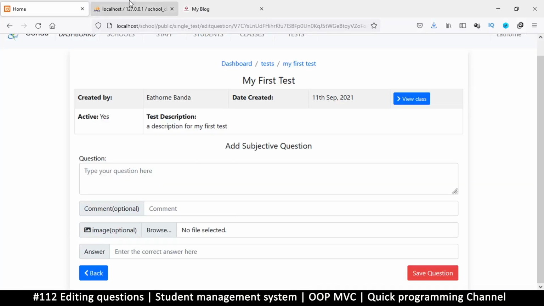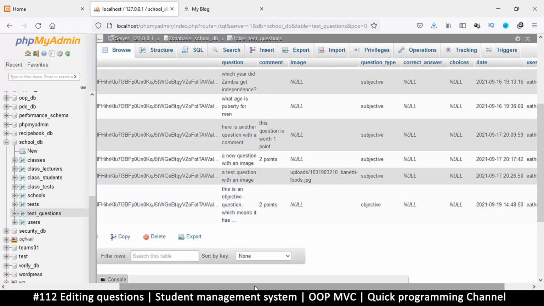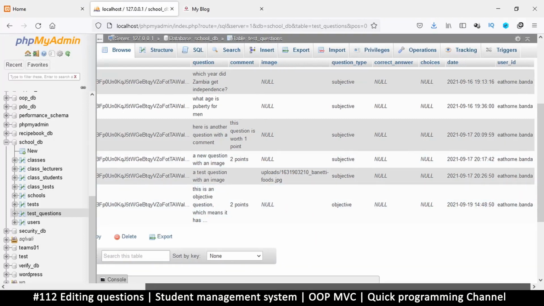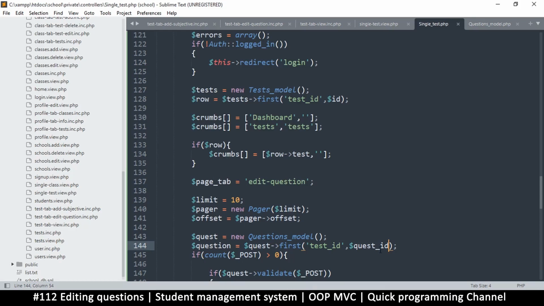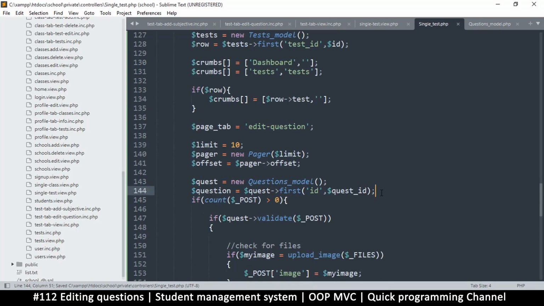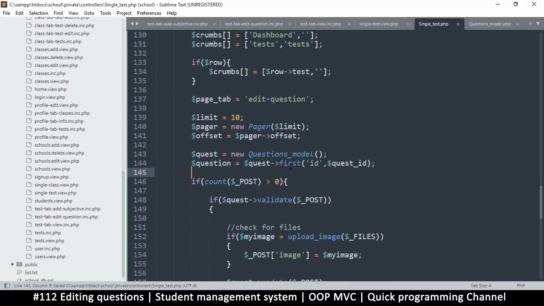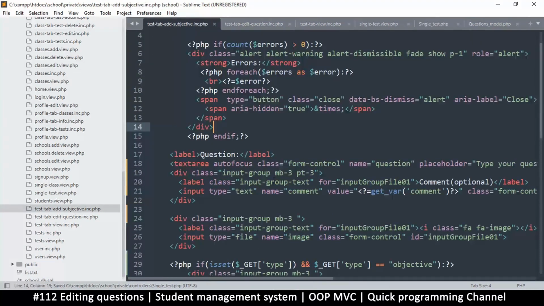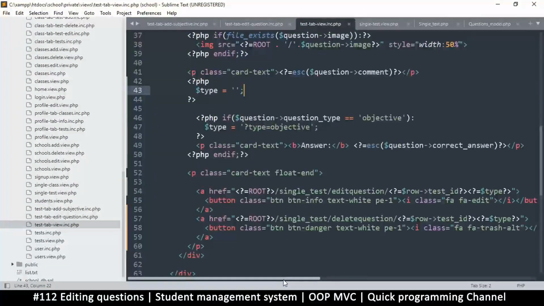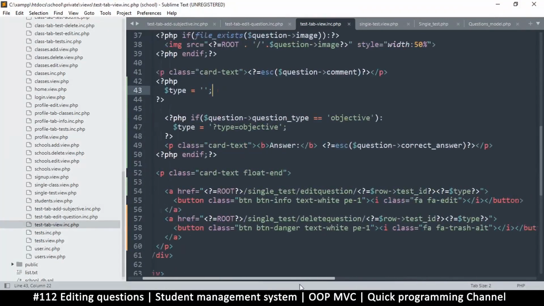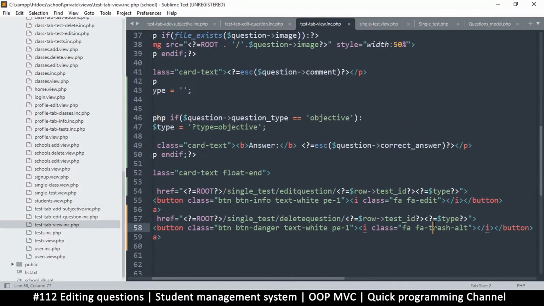And let me come back to my table here and see what I'm talking about. So the only ID for questions is the actual row ID here. So let's use ID like this, right? Cool. So in order for this to work, we need to change the URLs as well. So back to where we are clicking to go to that place, which is inside quite a number of files here. So this is where the edit and the delete buttons are.